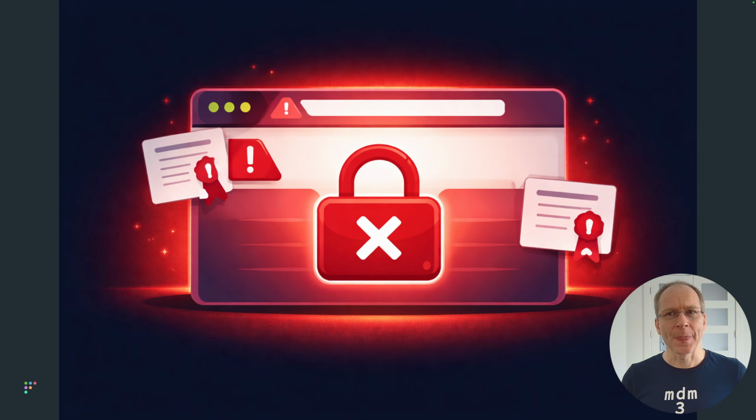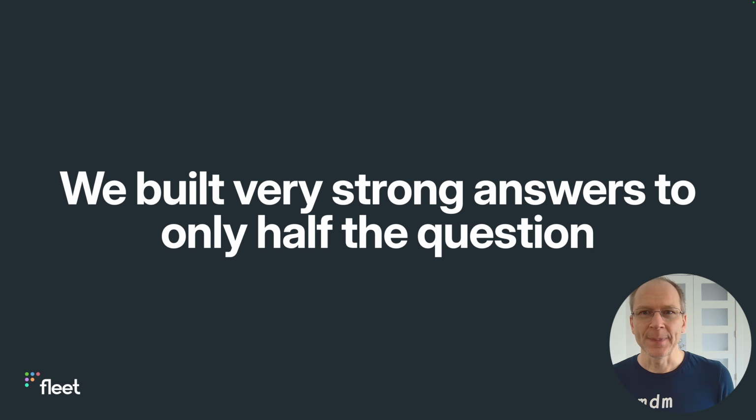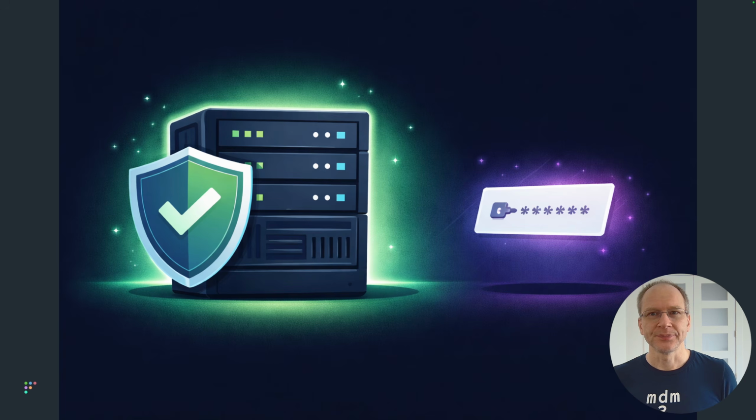20 years ago, HTTPS was optional. Today, browsers refuse insecure connections by default. We effectively solved server identity. But here's the part that surprised me once I really stepped back and looked at it. We spent 20 years proving who the server is, and almost no time at all proving who the client is.